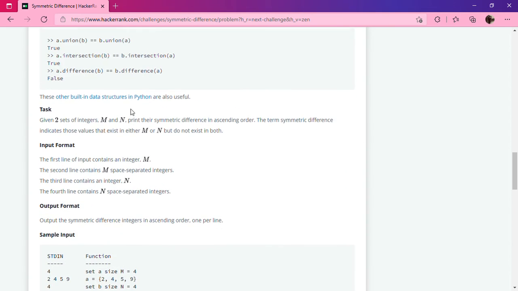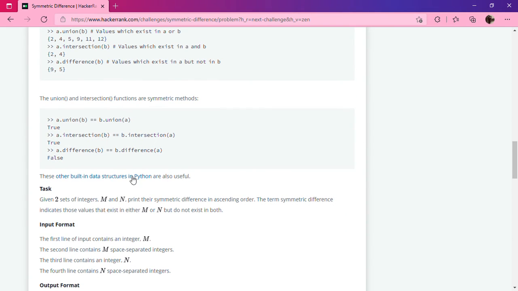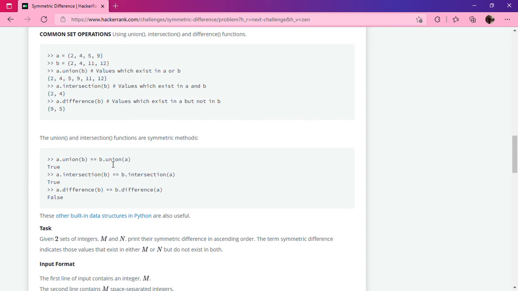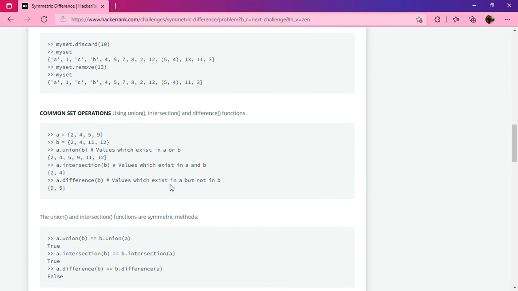Let's check another one. Values that exist in A but not in B. Exist in A but at an intersection which exists in A and B, means 2 4, which exist in A or B. Okay.